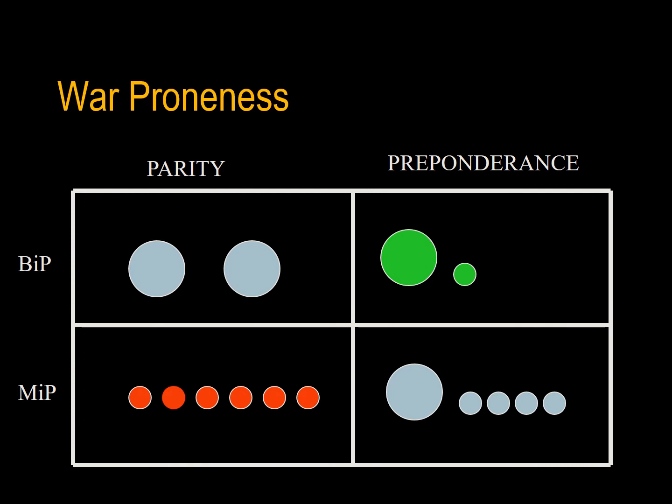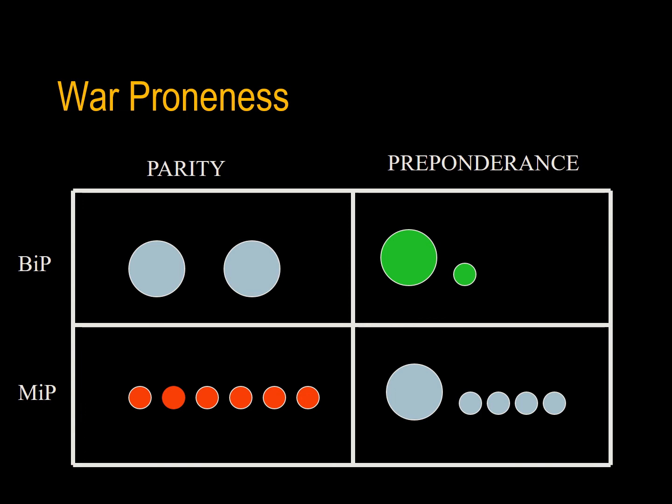Here we have an intersection between the values of the two different controversies, parity versus preponderance and bipolarity versus multipolarity, in terms of war proneness. And I've color-coded it to show you the statistical evidence, which is that a bipolar preponderant environment depicted in green is the most peaceful. Very large country next to a very small country, like the US next to Canada. And the countries depicted in red, multipolarity and parity, where we've got lots of small, evenly sized states, is the most war-prone. And the yellow zones are sort of intermediary frequency of conflict.